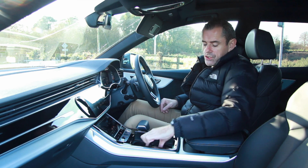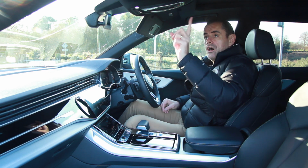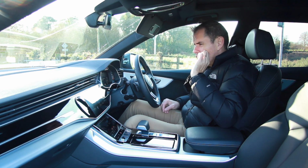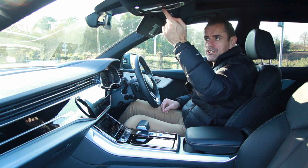You got a little drinks holder here with a 12-volt socket inside, which is a soft opener. On the roof here as well, worth looking at is your mic system for your phone, which is incredibly clear. Really, they must boost the signal or something. It really does sound very crisp.